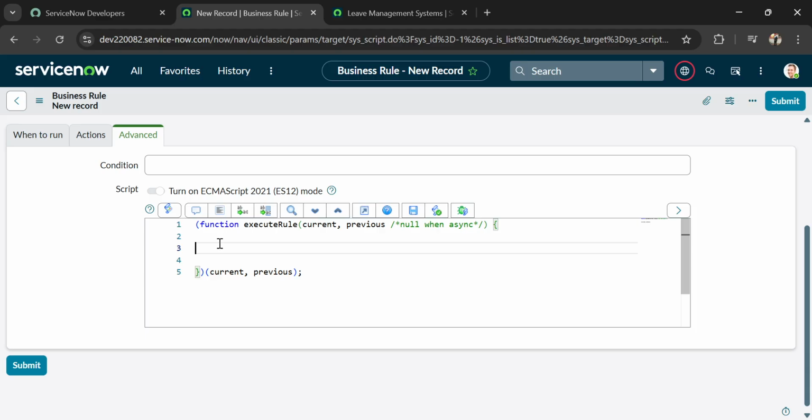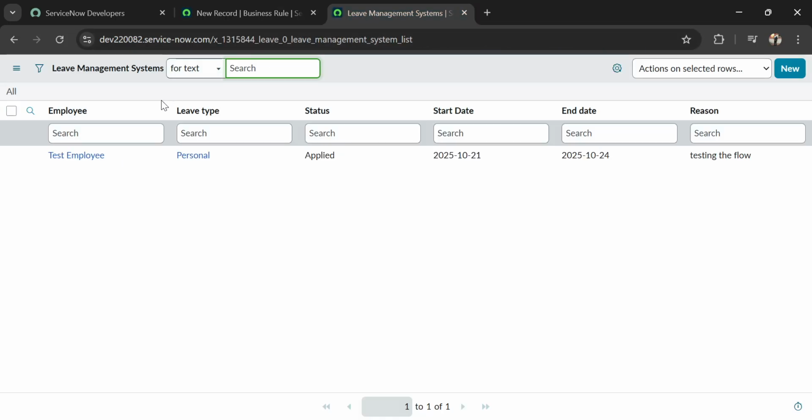So first thing is, as I told you, when an employee is trying to apply for leave, at that moment we want to check. There is an object already available called current. This current object will have access to all the fields of the table. When the record comes, for this table, when I say current.employee, it should be able to return the data for the employee field in the record that comes from the UI. If I put current.status, it should be applied like that.